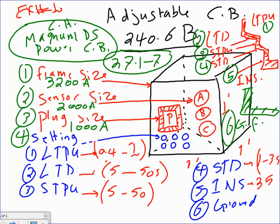So, let's take an example. Any question about these settings, guys? I'm telling you about the plugs for this 3200 frame. If you look at the plugs for this 3200 frame, they start at 200, 250, 300, 400, 600, 800, 1000, 1200, 1600, 2000, 2500, 3000, and 3200. These are the available plugs for this circuit breaker from the manufacturer. I can easily make this one a 200 amp just by plugging in a 200 amp plug here.